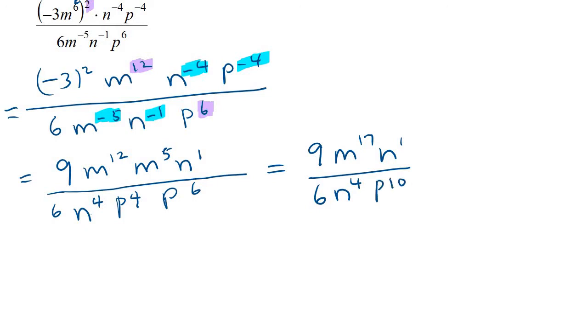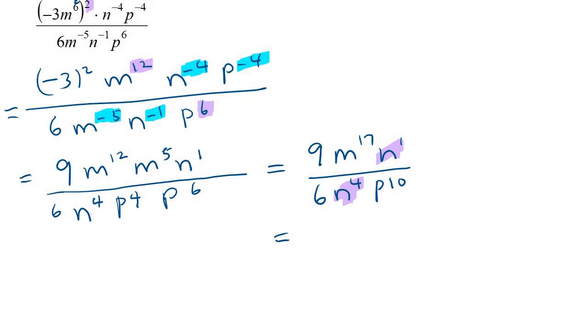And now we can see, we can apply the quotient property now. Right now, there's only one variable that is involved. That's n. This n has 1 at the top, and it has 4 at the denominator. So we need to subtract and keep the resulting expression where we have the larger exponent.